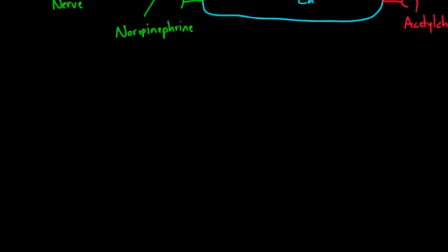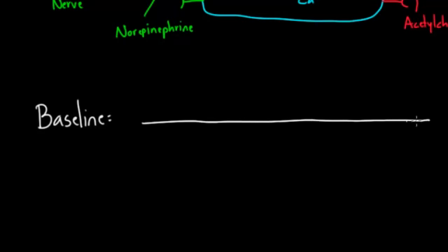So here we go. We have now 3 scenarios, okay. We're going to do a baseline scenario, and we're going to do 2 scenarios, 1 with sympathetics in control and 1 with parasympathetics in control. And I'm going to show you the number of heartbeats you get. So at baseline, let's say you have, I don't know, let's say 4 heartbeats. And let's say these little white arrows represent atrial systole. So this is when the atria are contracting. Atrial systole.